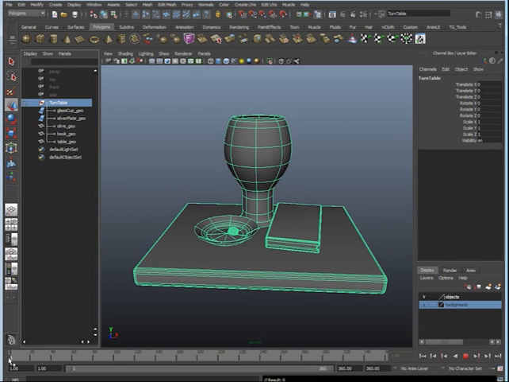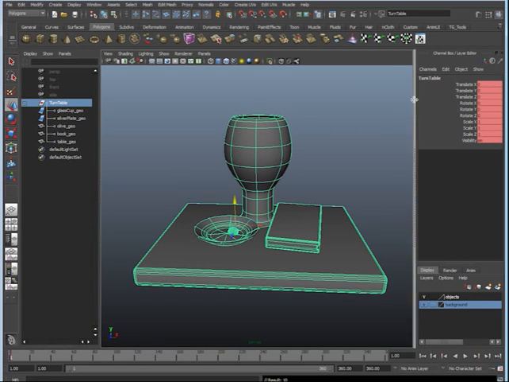So what we're going to do is go to frame 1 and make sure you've got turntable selected. Go ahead and click the shortcut S. That's going to create a keyframe. So you can see on the right, in all the channels, that translate, rotate, and all of these have this kind of pinkish color to it. That means that it has a keyframe. If you look at the bottom left, you're going to see that it has a red line. That means that it's got a key.